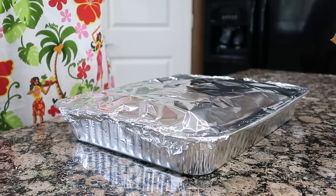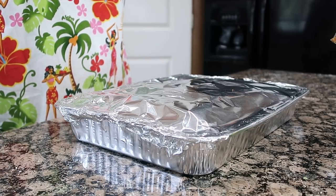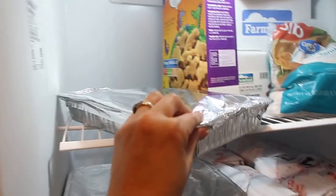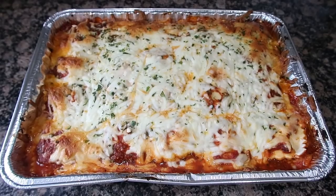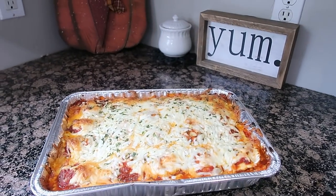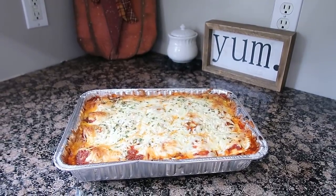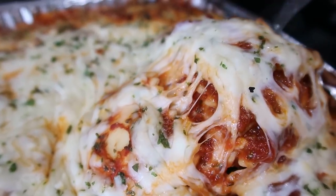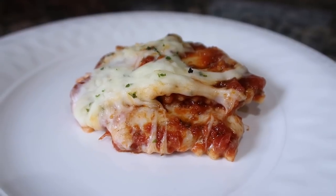Cook for 30 minutes covered, then after that cook for another 10 to 15 minutes uncovered. To make this into a freezer meal, just assemble the casserole as directed, wrap it up with aluminum foil or with a lid, and freeze it up to about 30 days. Thaw for 1 hour before baking, and your cooking time will be longer. So instead of 30 minutes, it could be up to an hour. So just heat it through till it's all bubbly.